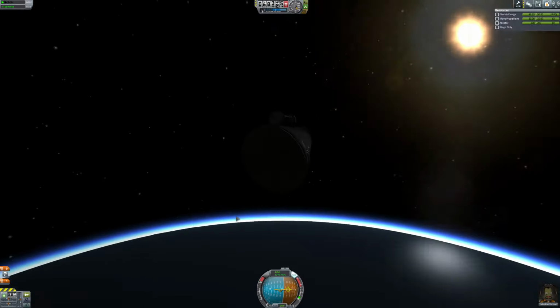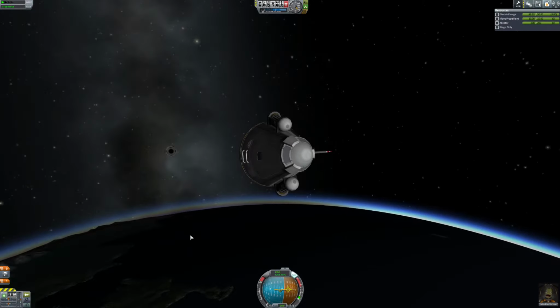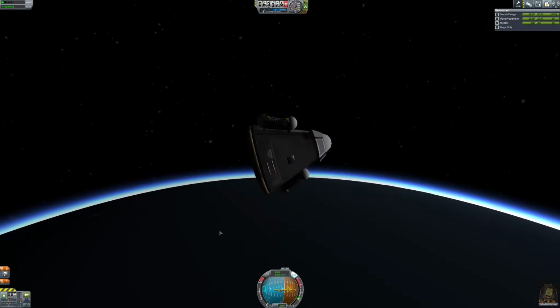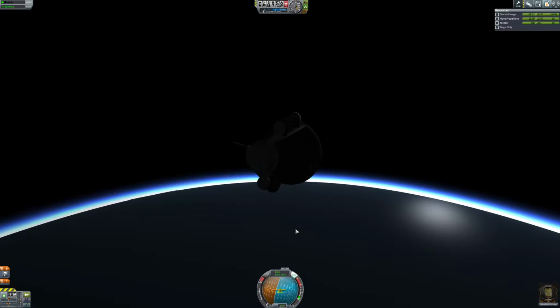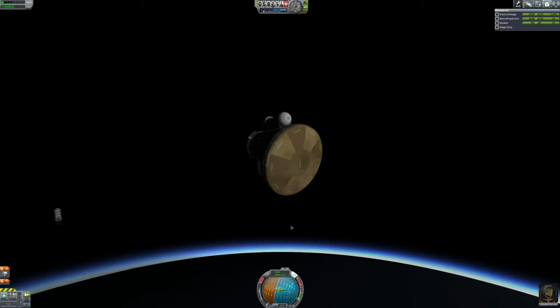Got our heat shield on, which is looking very nice. This will just fall back down on its own, which is good. Oh, I need to spin this round to the retrograde vector, so the heat will hit this.